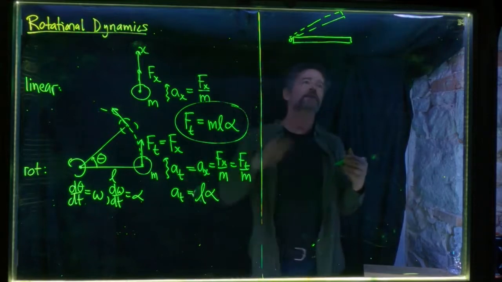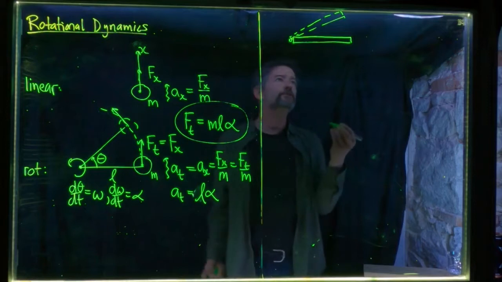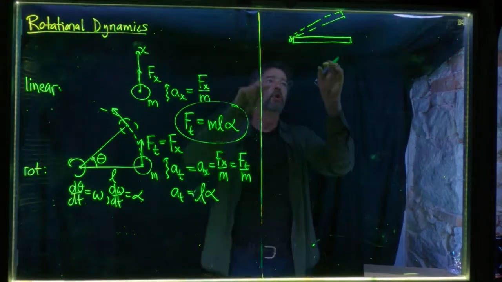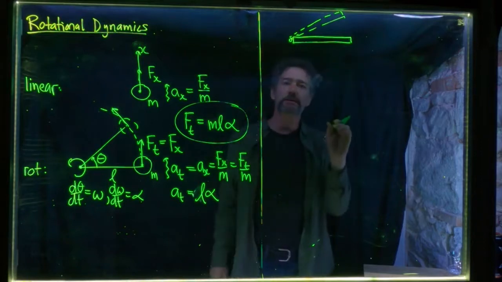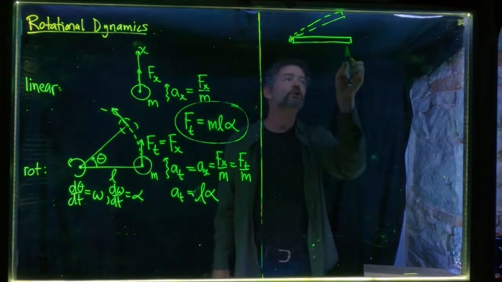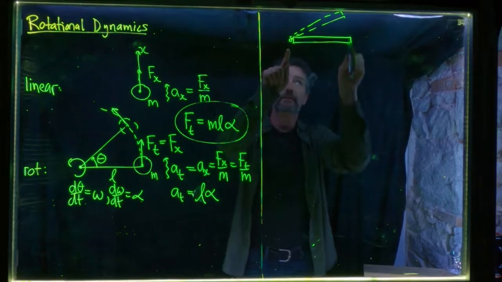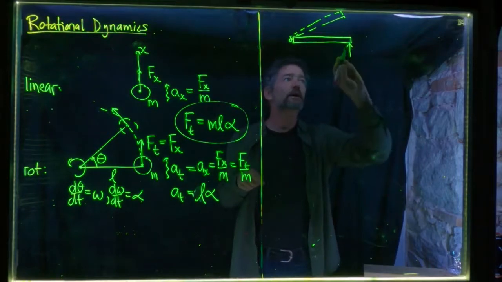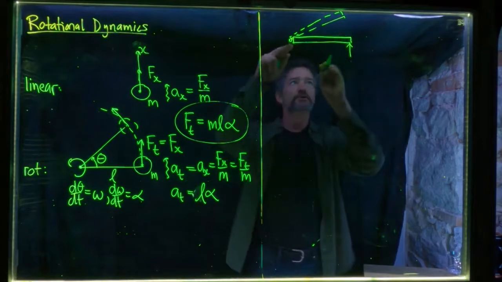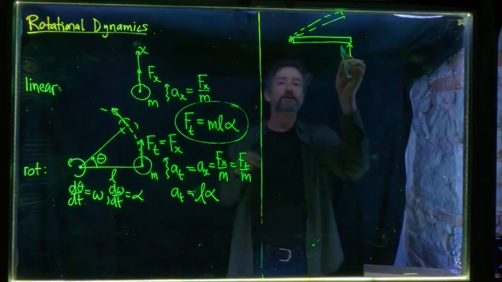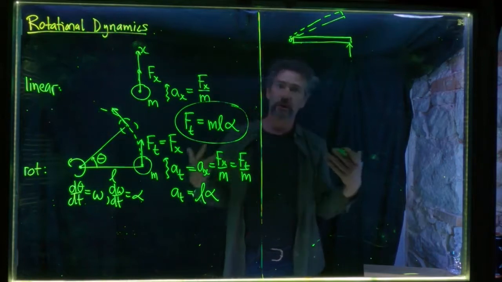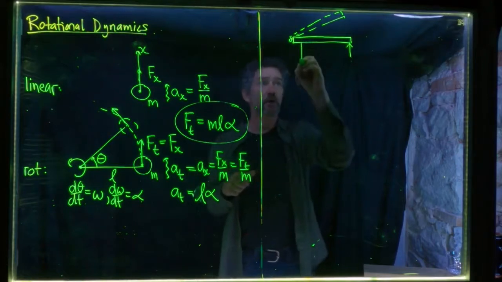What you do know intuitively is that it's a lot easier to open a heavy door by pushing on the end that's furthest from the hinge. You need to exert only a relatively small force at the end furthest from the hinge to swing that door open. And it's kind of stupid to exert a force very close to the hinge, because you know you're going to have to push a lot harder.